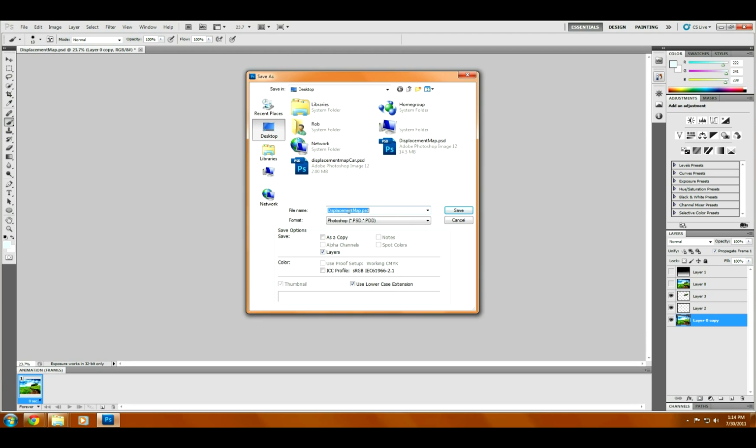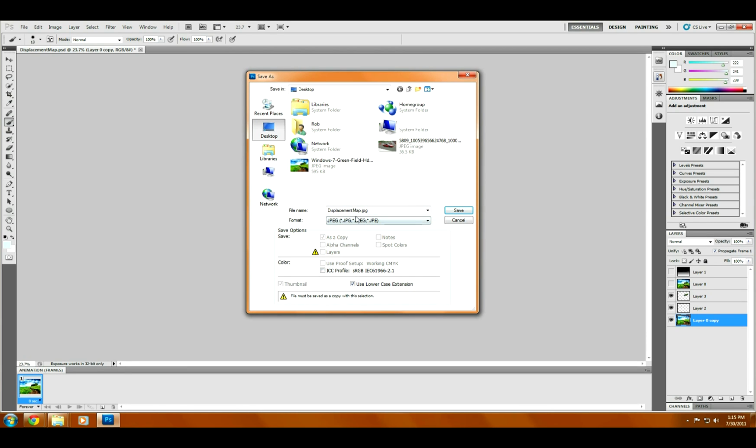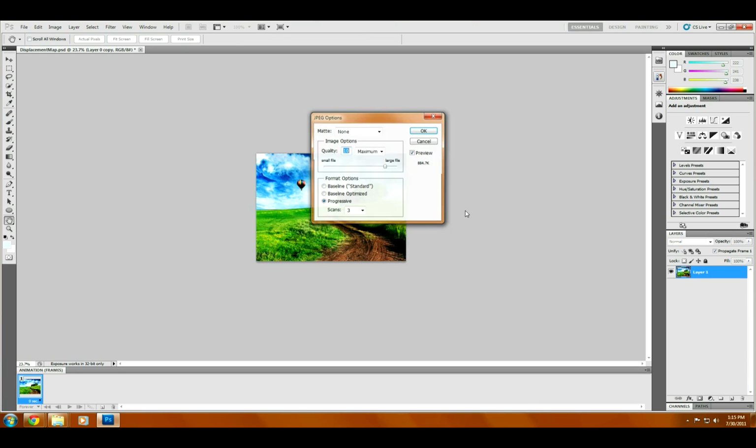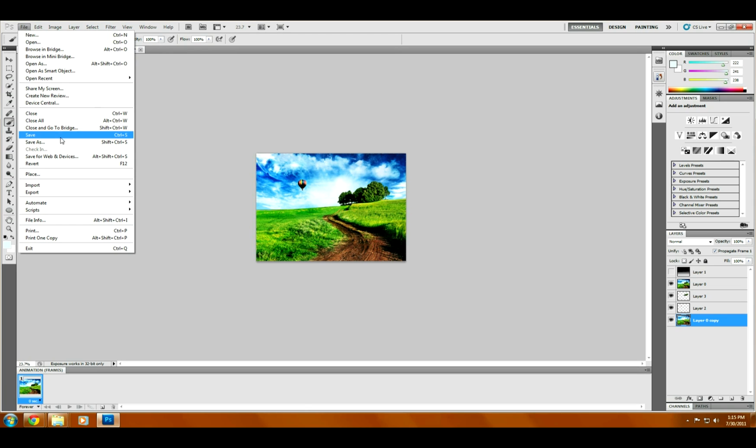So now we need to save the left and right images. The way to tell the left from the right is to look at the foreground and look which way it shifts. If the foreground is shifting to the right, that means the left eye. So that one's the left. And then in this one, the foreground shifts to the left, so I know that's the right eye.